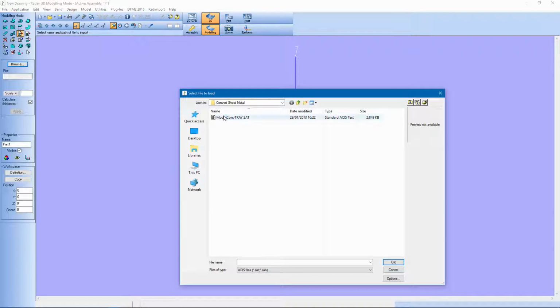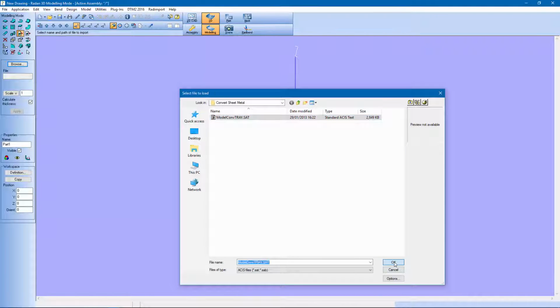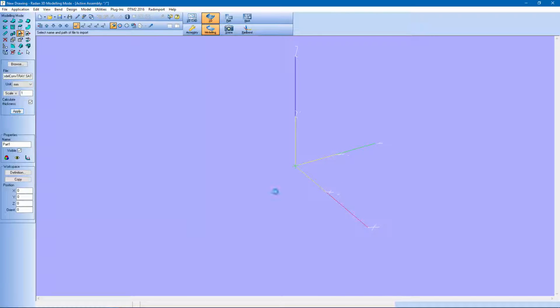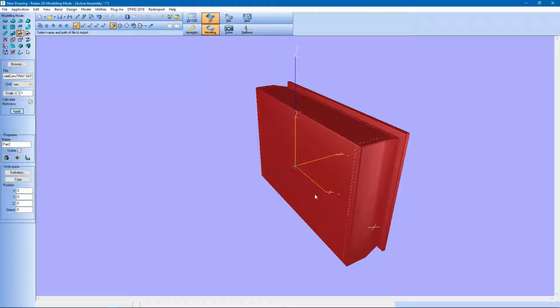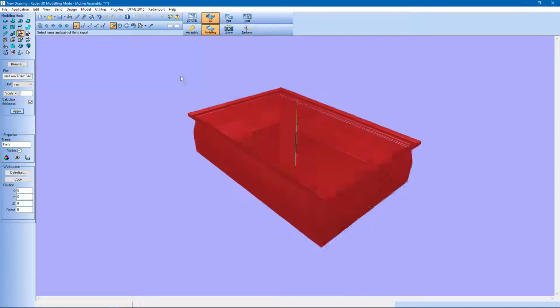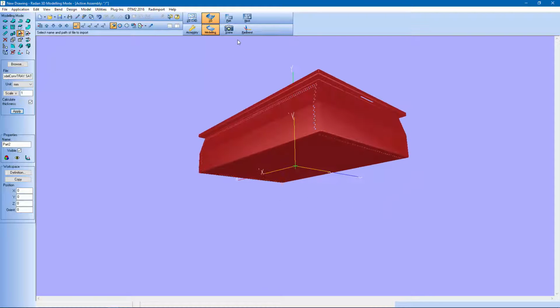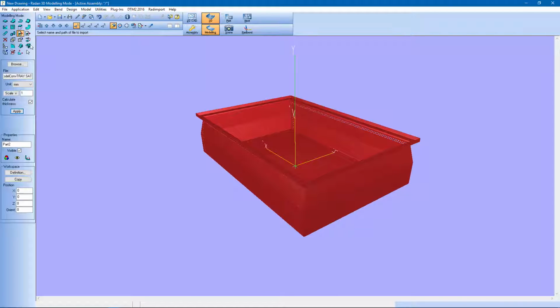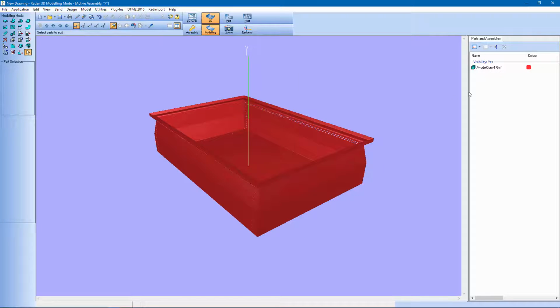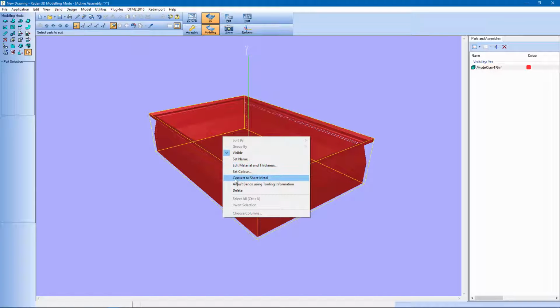I just want to show you this one more time. This time I'm going to import a SAP file. So here you can see I've imported a 3D sheet metal SAP file. Now, at side panel, you can see I've just got one part in my 3D space.